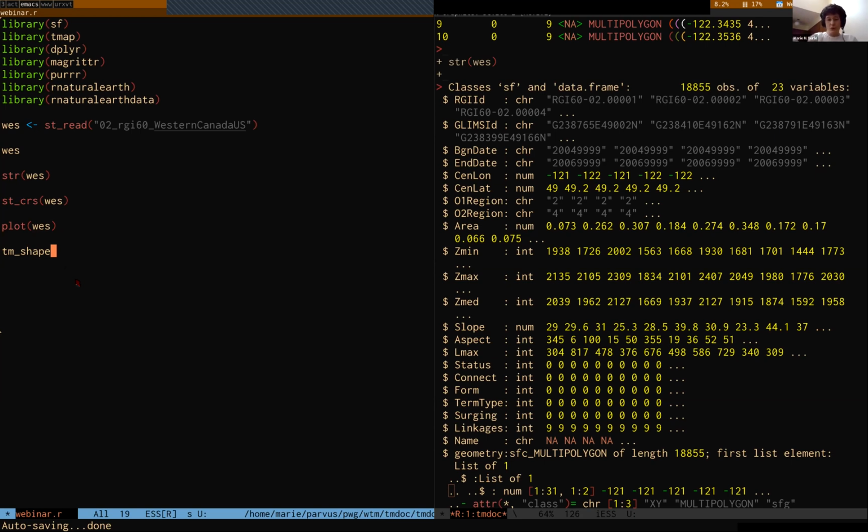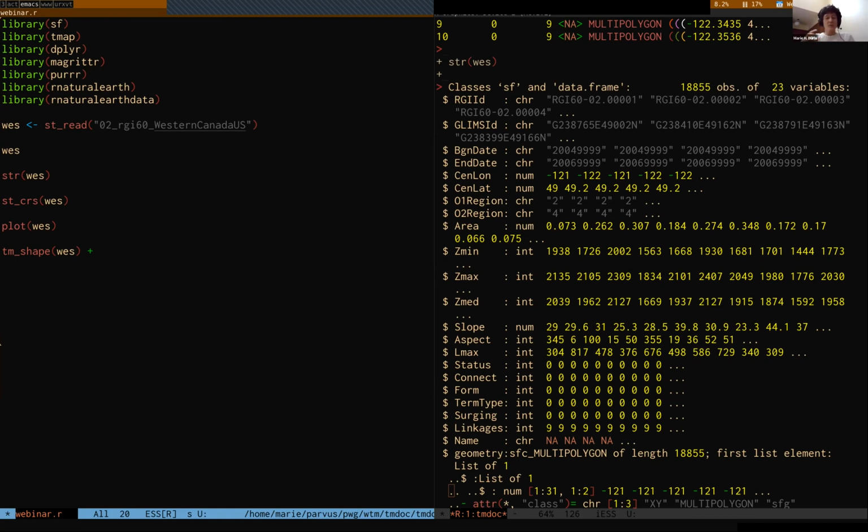If you are familiar with GIS in a GUI interface, you have various layers and you can select them, unselect them, move them around, and display layers on top of layers. This is exactly the same, except that each layer is a tm_shape. So the tm_shape here is this layer of data, WES, but tm_shape alone doesn't do anything.